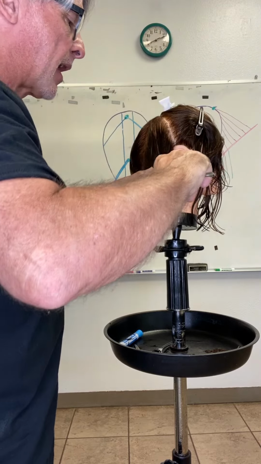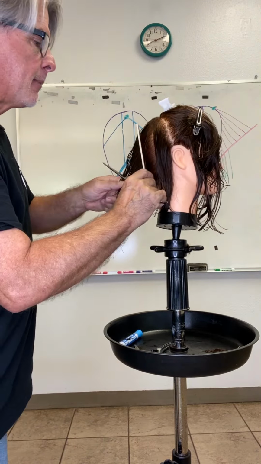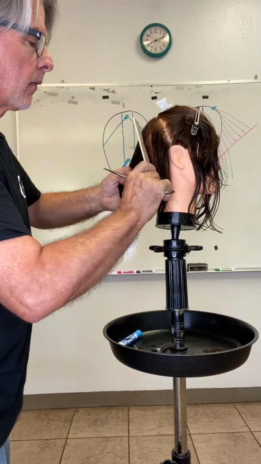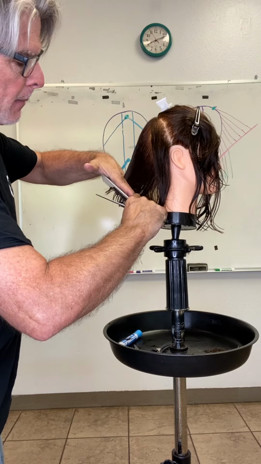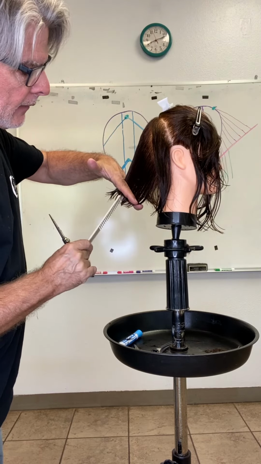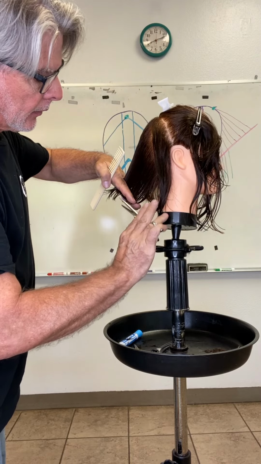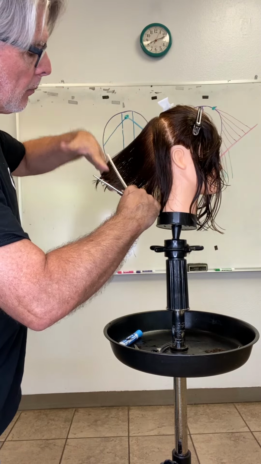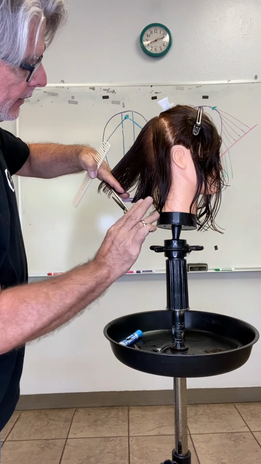Notice I'm not cutting this independently of this piece. I'm sandwiching everybody together. So I've got my lower part of my 45. You don't even have to worry past your second knuckle yet. There we go. There's your lower 45. Now I'm going to comb my upper 45. There we go. That was a little high. There we go.